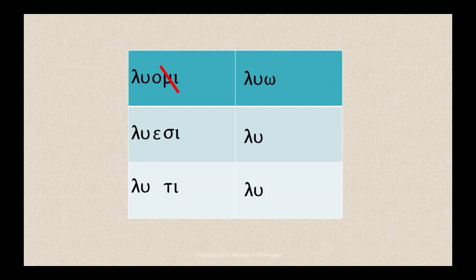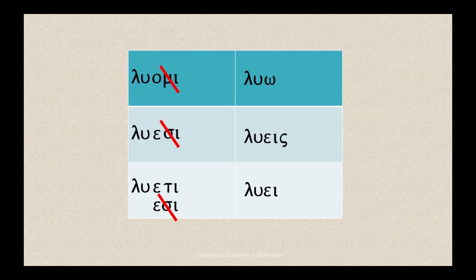One of the things that happened in the Greek language is they lost the sigmas. Intervocalic sigma dropped out. So this is where we get the ending, and I'll tell you why they put the sigma on the end of this one in a second. We have luete becomes luesi. Tau before iota in the Greek language: if you trace it historically, the tau became a sigma before a final iota, and that is what caused the change. Then you have a sigma between two vowels, and therefore it drops out and becomes lue. The only reason the sigma is here is to distinguish between the second person and third person.